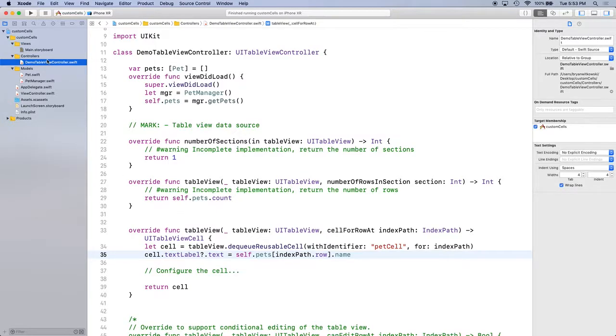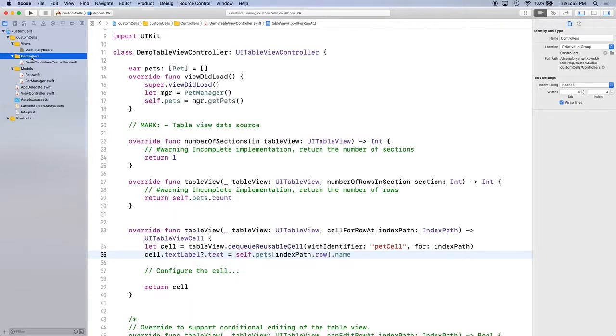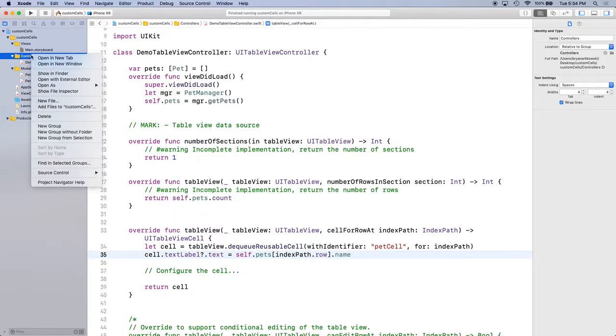I always have a hard time with that. That custom table view cell is kind of accessing our model data, but I would say it's more in our controllers, even though it's not necessarily a controller. It's a component of our controller. I have a hard time organizing it. It doesn't fit as nicely as everything else. It kind of is a user interface element, right? It's a cell. But I would argue that it's a subset of our controller, a subset of our table. And so that's usually where I'll put these custom cells.